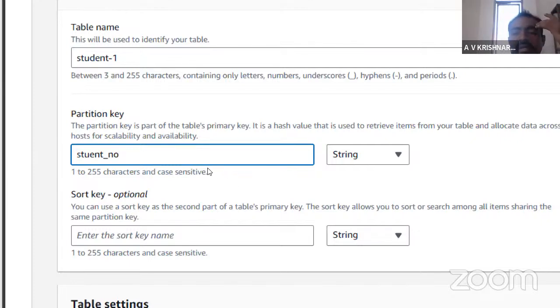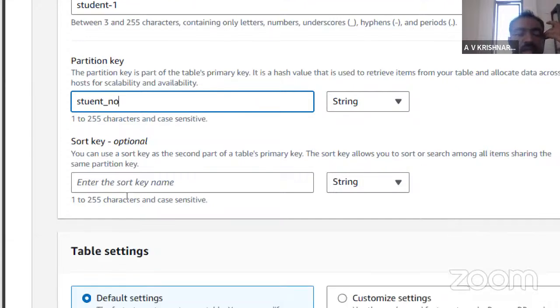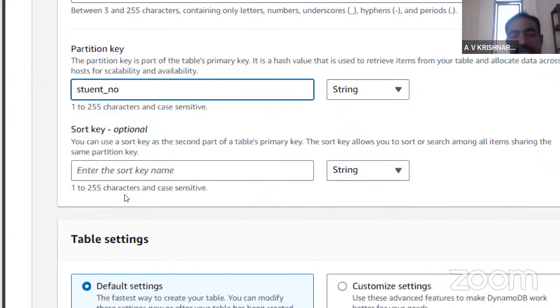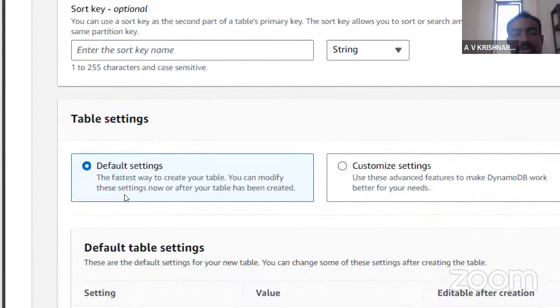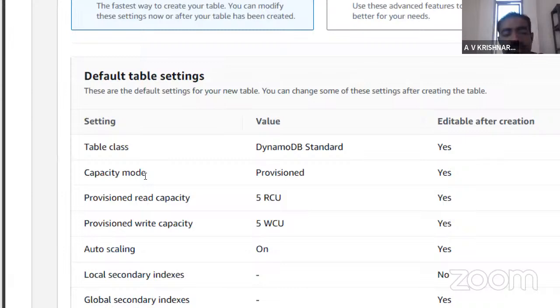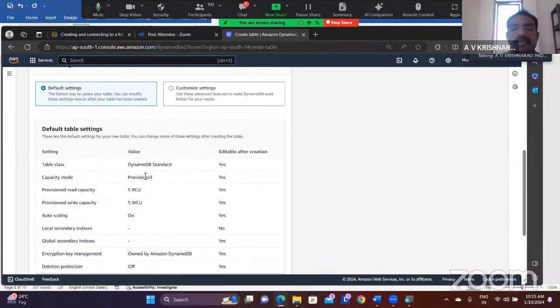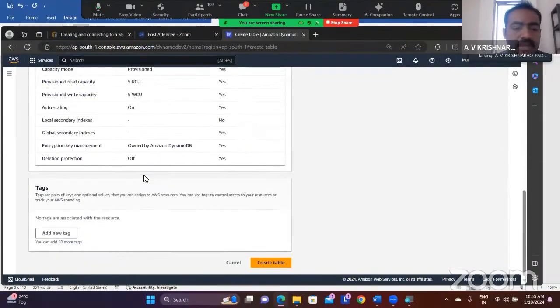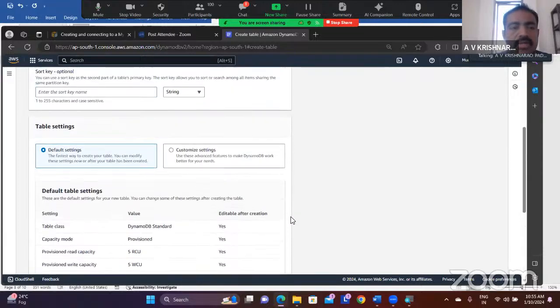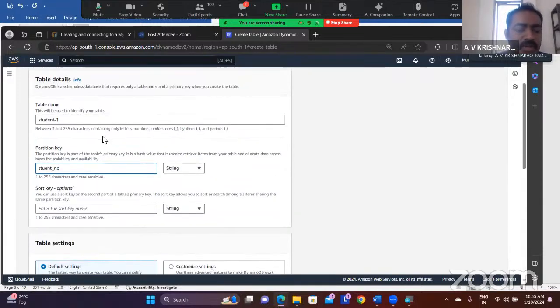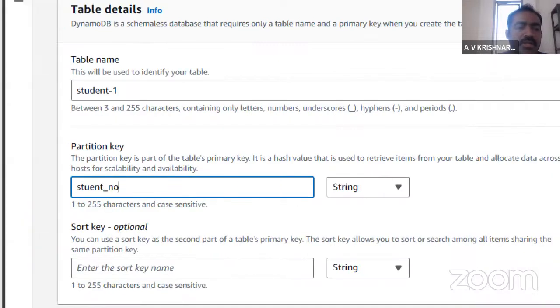You can set the type of this one, and based on which attribute they are supposed to be sorted, you can give that also here. These are the default options, you don't change any of them. So you just give the name of the table and the partition key, which is part of the primary key.